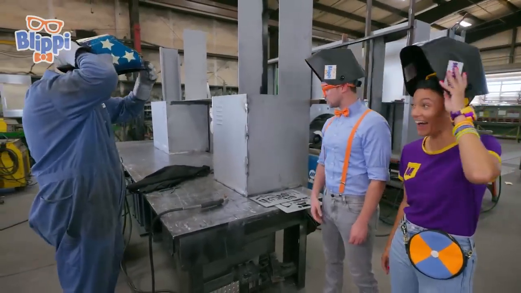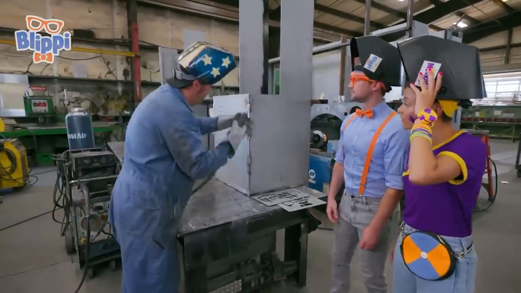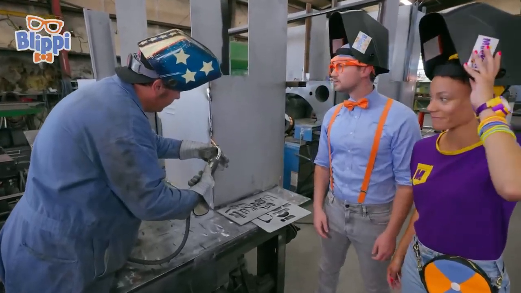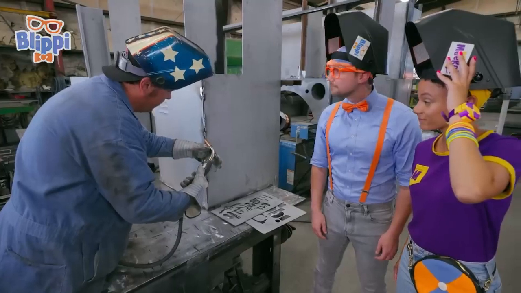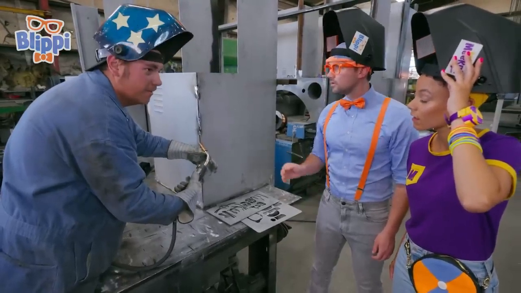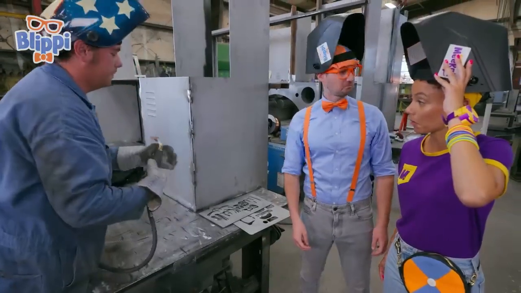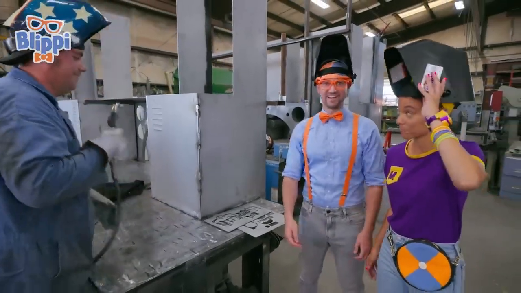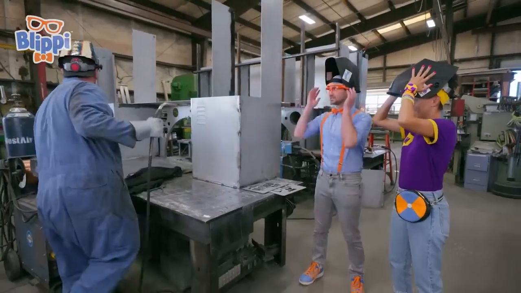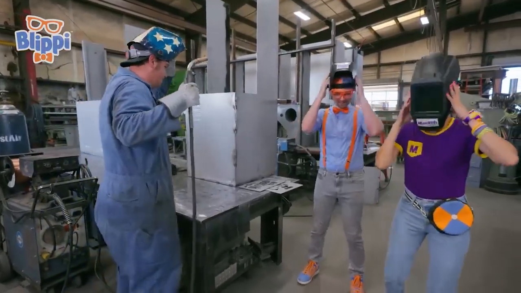So how do you actually weld? You'll bring it up to your material or your metal. You'll strike the arc and drag what we call the puddle down the material. He knows what he's doing. Well, we're excited. Put these down now? Yes, sir. It is time.